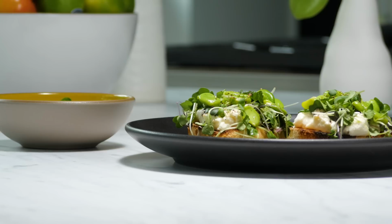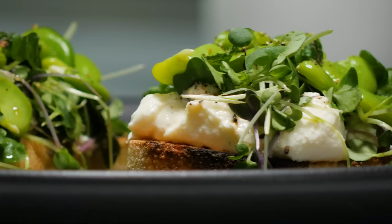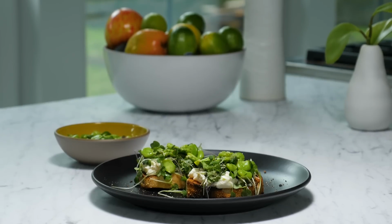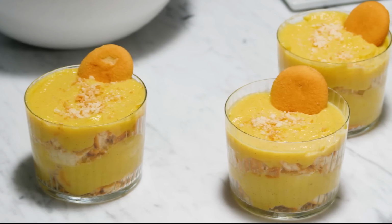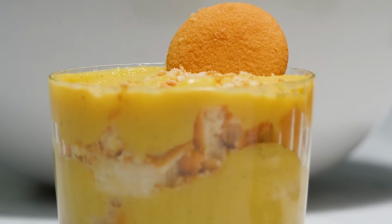Thank you so much for joining us for our simple summer supper, our sumsa. We made a delicious and amazing corn chowder. We had an incredible fava bean salad with ricotta on toast. Yum, simple dressing, fresh herbs, lemon. For dessert, we had banana pudding, or banpa, as I like to call it, with Nilla wafers.